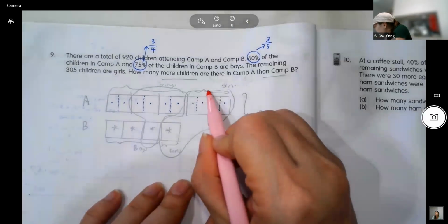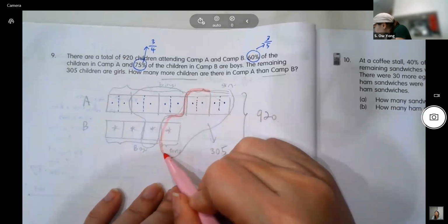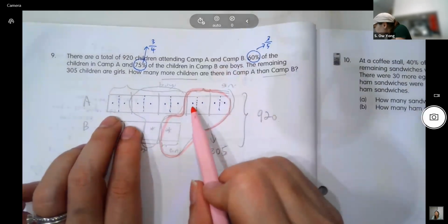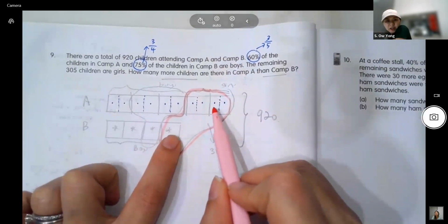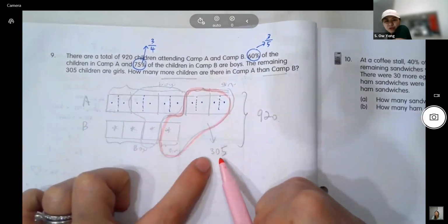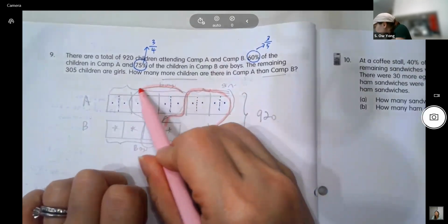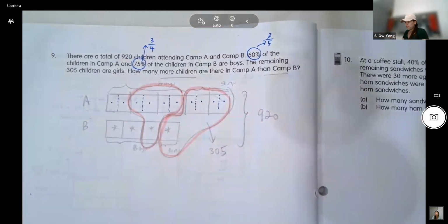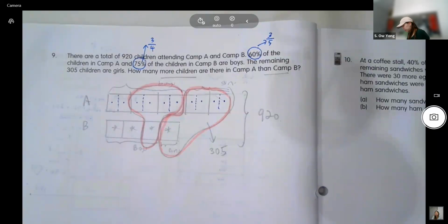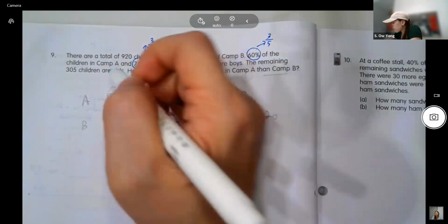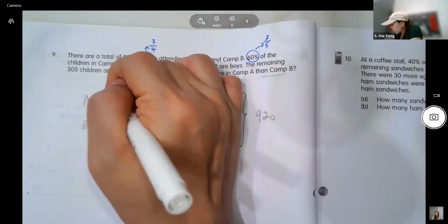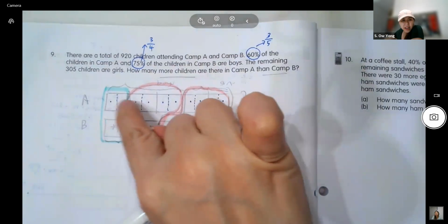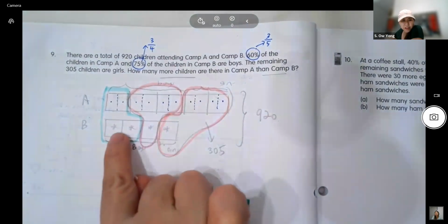See, now I group for you. They say like that now 1, 2, 3, 4. 4 units of the girls and the star gives you 350. You will do the same for this. What you are left with is this. I show you. What you are left with is 2 units here of the Chem A and 2 units of Chem B.